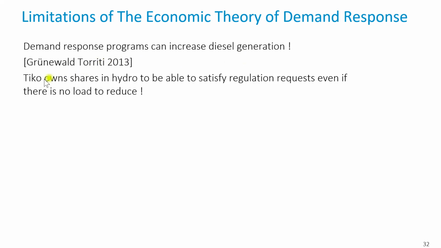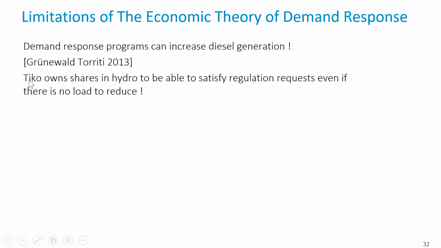For example, TICO makes money of its demand response program by selling essentially a secondary reserve service to Swissgrid. But in order to offer a secondary reserve service to Swissgrid, you must offer a capacity that's always available. Now, because there is uncertainty on whether TICO is able to provide, TICO, remember, is a demand response operator that shuts down your heat pump when it would like to reduce the consumption of Switzerland.